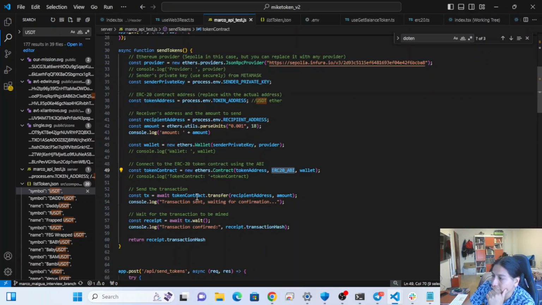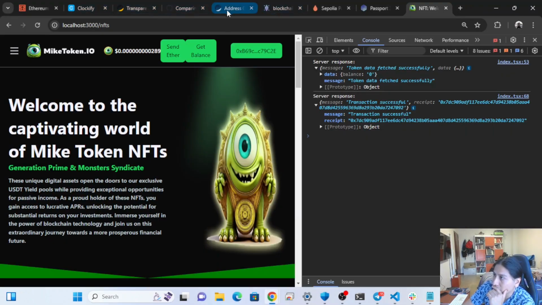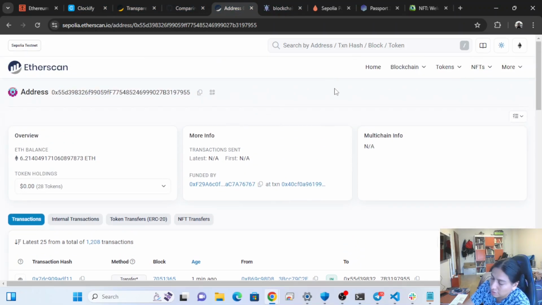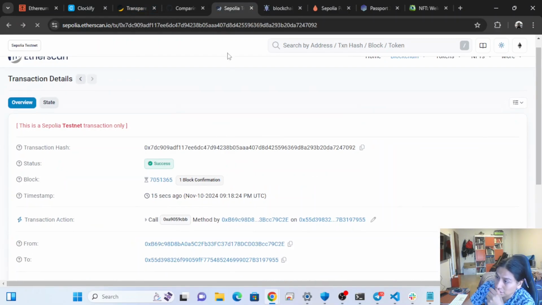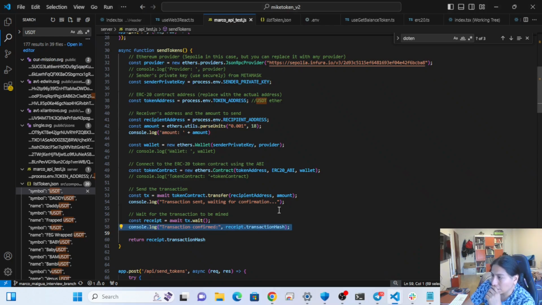Now, once I have the contract instantiated by the ABI, I can just use the method and then wait for the transaction to be completed. And as you see here, once the transaction is done, I just get the receipt, which is pretty much the address of the transaction, right? The one that I showed you before in Etherscan, which is here. Well, this is the address of the contract, and here is the receipt of the transaction. Okay, so that's about the implementation of the overall project.